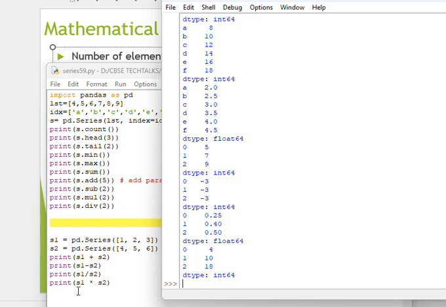The last one is multiplication of both the series. The first element of the first series will be multiplied with the first element of the second series. So 1 into 4 is 4. Then the second element of the first series will be multiplied with the second element of the second series, that is 2 into 5, that is 10. Same goes for the third element with the third. So 3 into 6 will be 18. So I think it's clear.